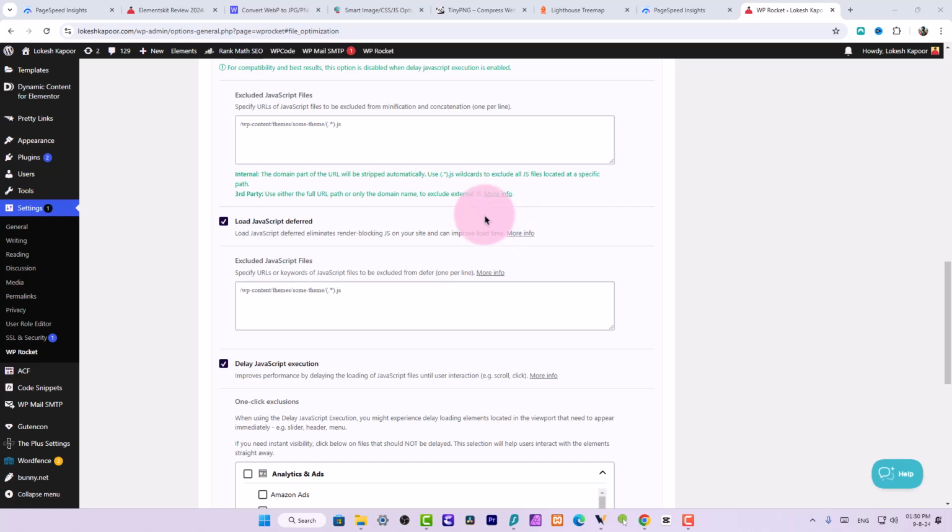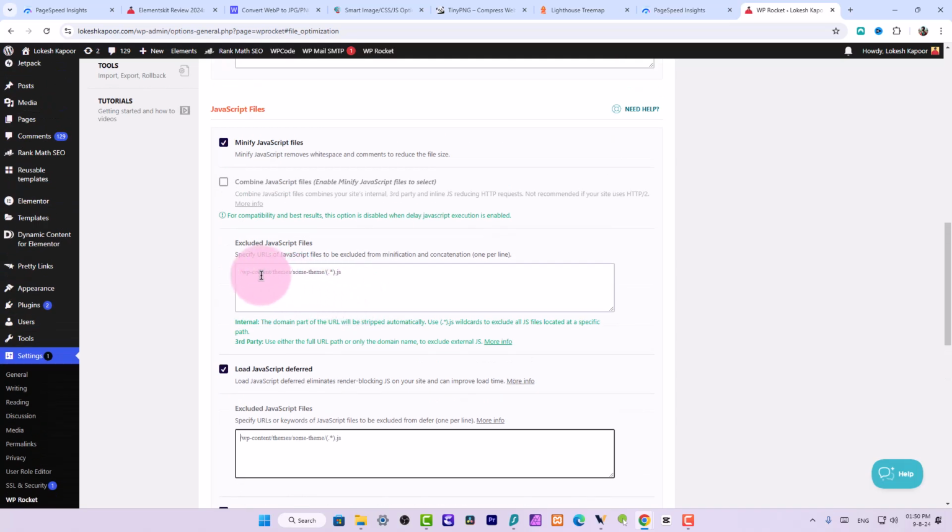So when you are facing any issue, it is important to find out which script is actually misbehaving when using it. So exclude all those script files over here. You can locate the file path and add it here, or if it is a theme script or a plugin script, you can use underscores and include all the scripts of a specific theme or plugin, and those files will be excluded.